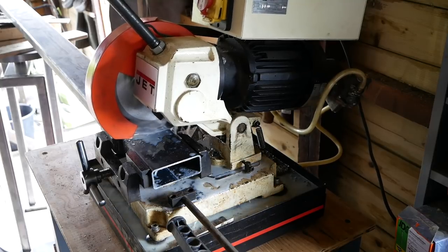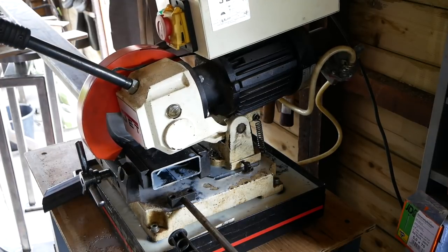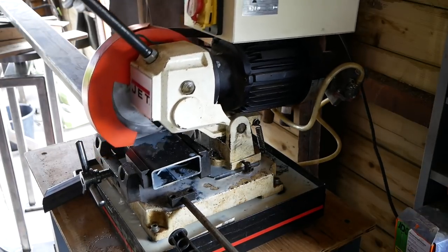Steel is 100 millimeters by 40, 5 millimeters thick, and that's about the max that I can use on this jet saw.